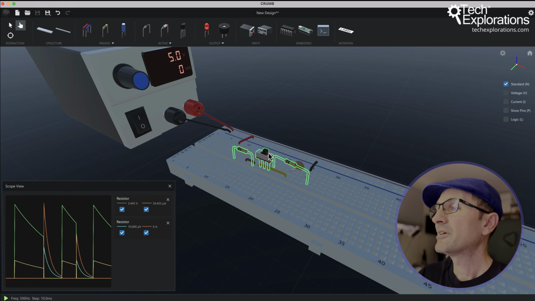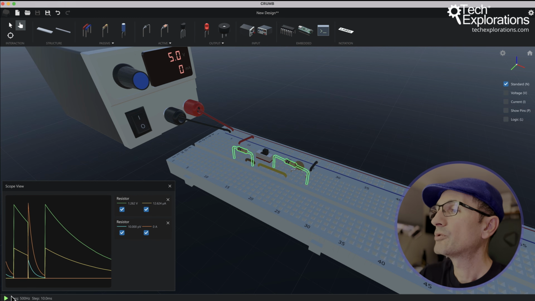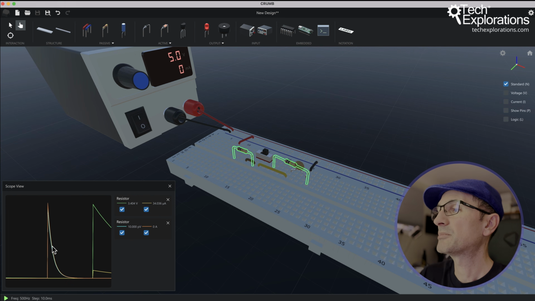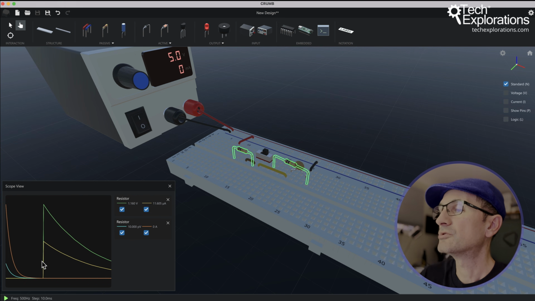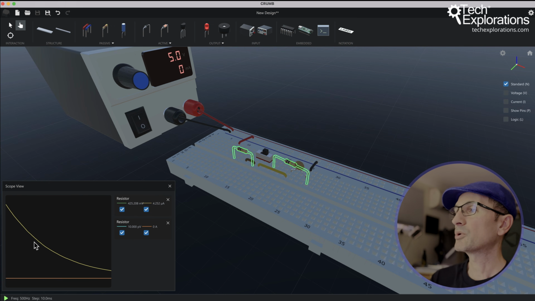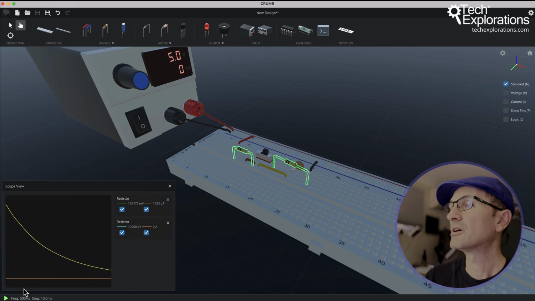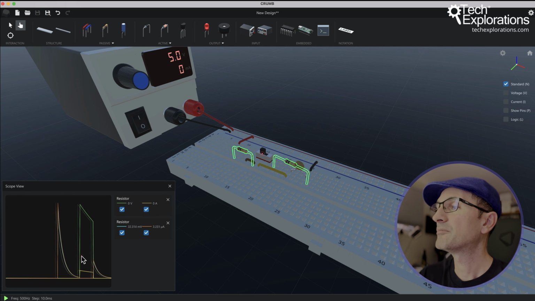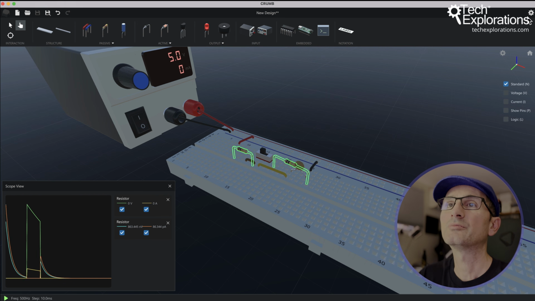One other thing that I would like to see is the ability to pause. I'm not sure if this is possible. I'd like to be able to just stop the simulation in order to spend a bit of time to analyze or dig into the plotter or the scope view, to even use things such as cursors, just like you can do with a real oscilloscope. But as far as I know, this is not possible right now.